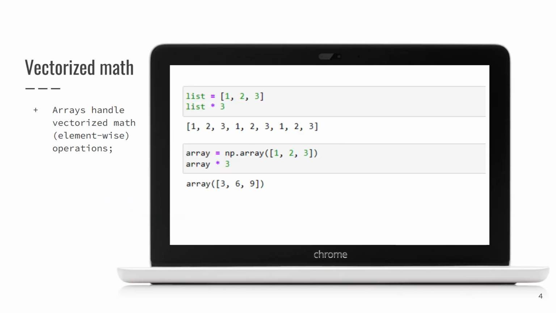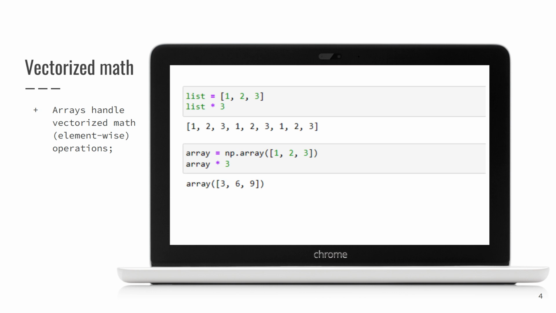This feature can also be referred to as element-wise calculations. Let's compare array and list. There is a Python list in the first example that contains 3 elements, 1, 2, and 3. If we execute a multiplication operation on the list object, Python just repeats elements n times, so the result is 1, 2, 3 repeated 3 times. But that's expected, right? Yes.